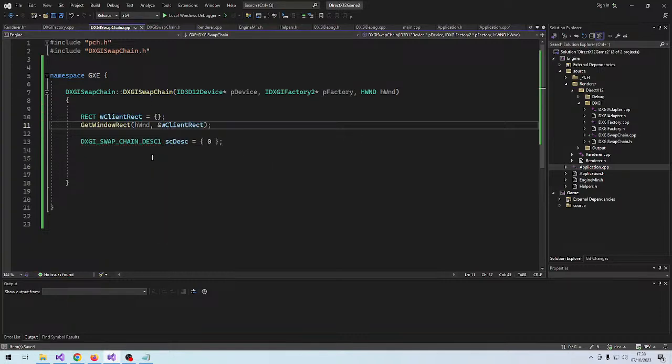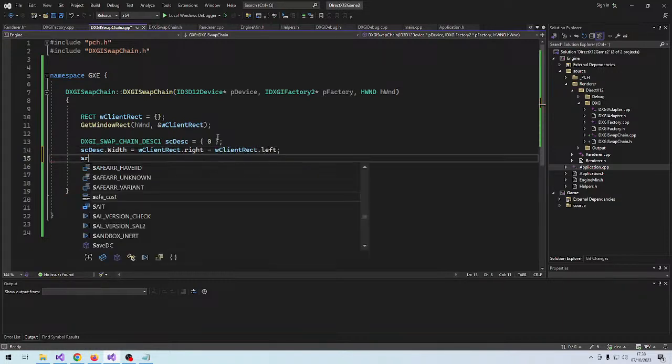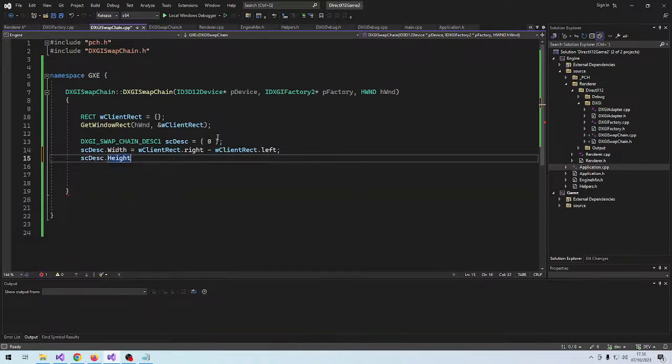That allows us to define the width of the swap chain description as the right corner minus the left corner. We'll also define the height as the bottom minus the top.